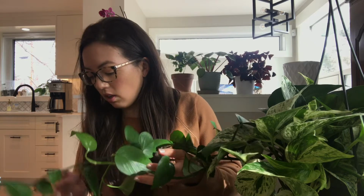So I have this Marble Queen pothos here that I recently picked up a few weeks ago, probably a couple months back now actually. And it's really beautiful. It's got really nice variegation, like the variegated vines are starting to get longer and grow. But what it also has is some hitchhikers. So this is just the regular jade variety of pothos. You can see there's no variegation on here.